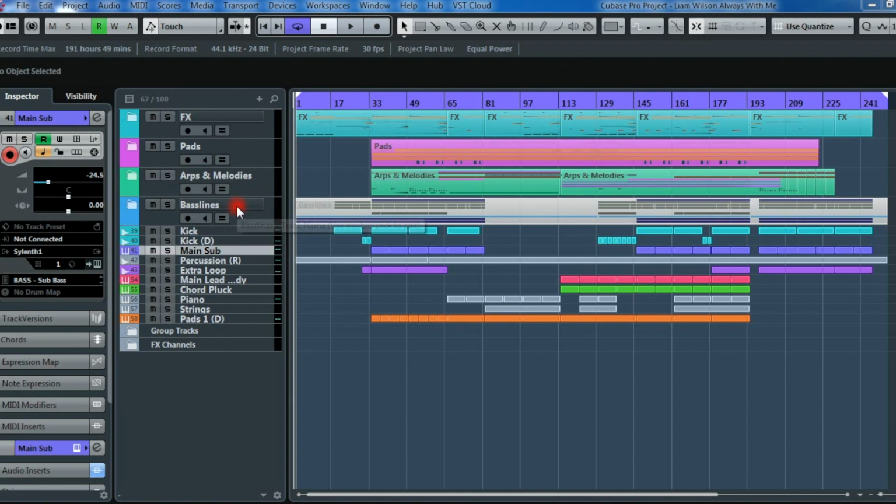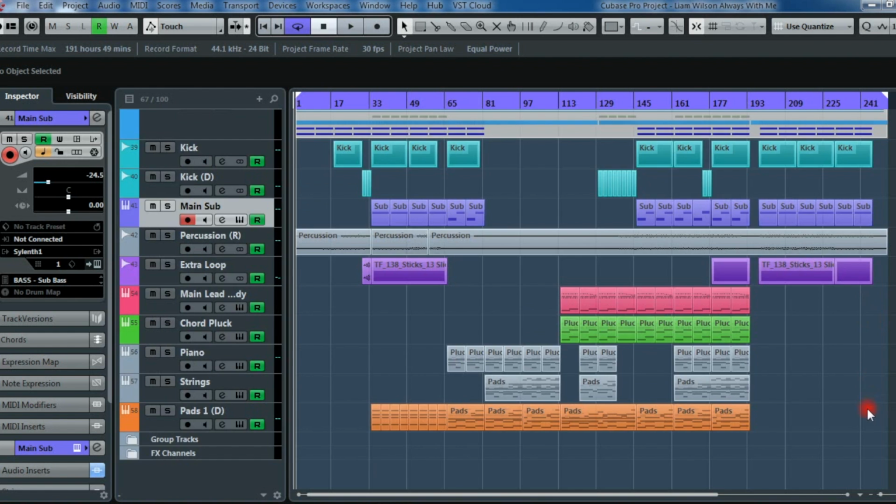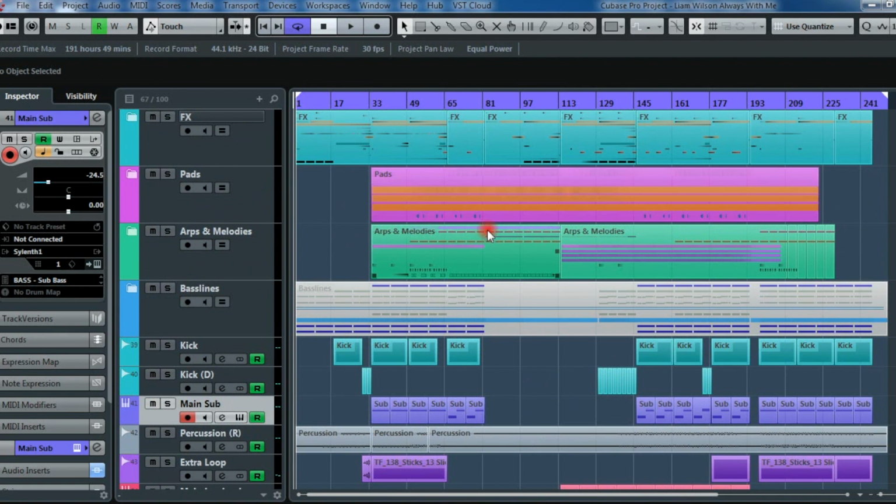Right now, ladies and gentlemen, here is the rundown of my track Always With Me, which is on Subculture. So I'll go through the details and just show you how things are built. Right now, this is just the part just before the mixdown stage, because obviously I wanted to show you how things were created. So don't be just looking at loads of waveforms, as that won't be very useful for a lot of you. So we'll start off here.